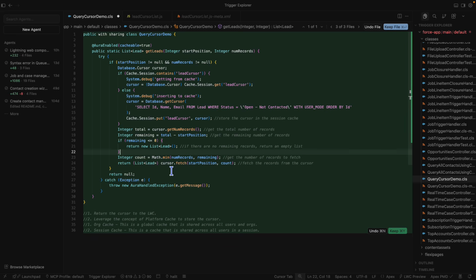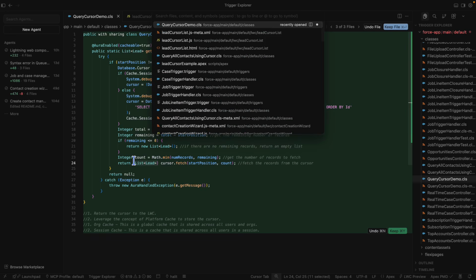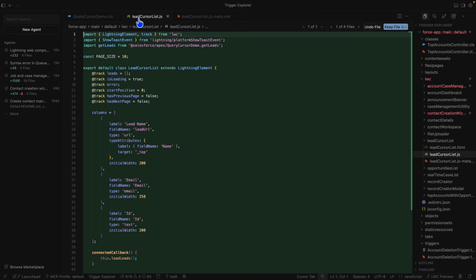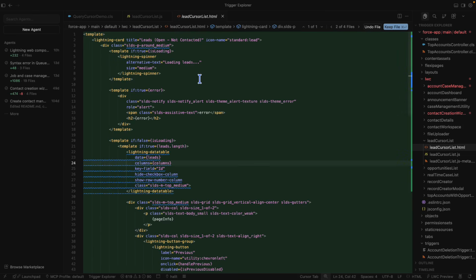So accordingly, I'll be capturing the count here. And finally, I will be returning the list of records, right? I'm getting the records from the cursor and returning it back to the UI. This is the key logic that I am writing down in the Apex. The rest of the things, how to display the records, I have also generated this code with the help of AI. You can also do it very easily. There is nothing rocket science in this particular code.